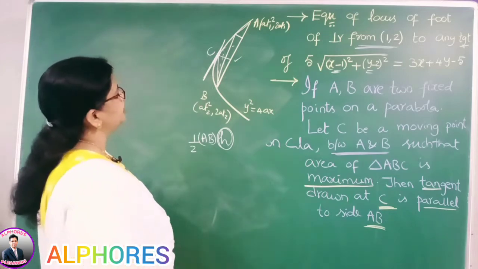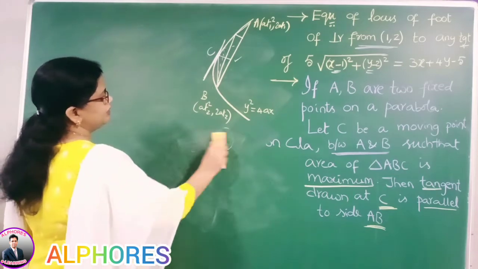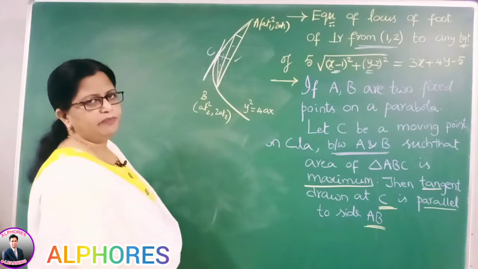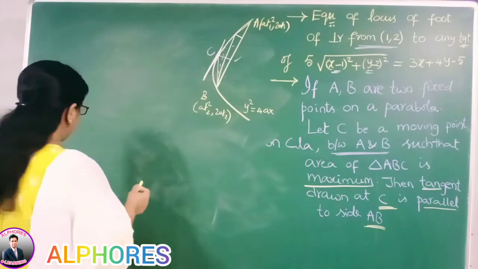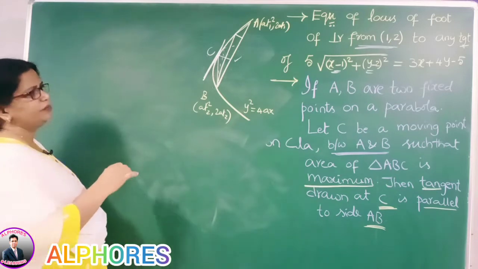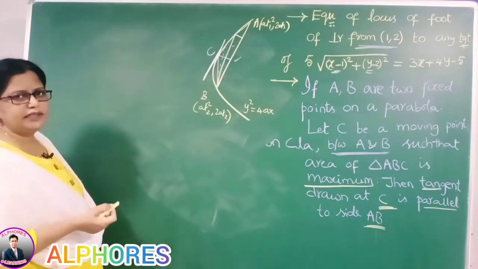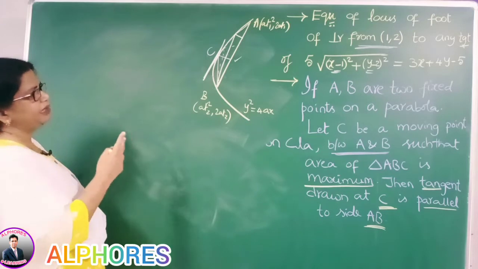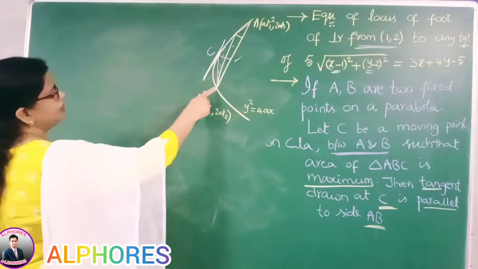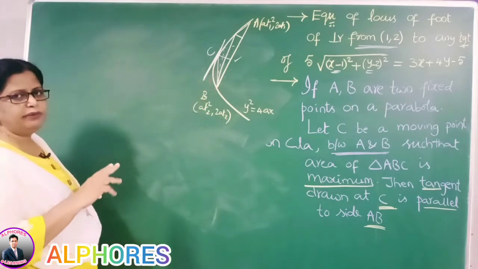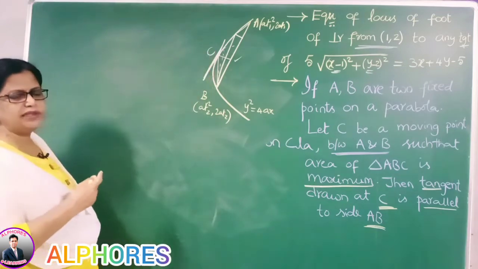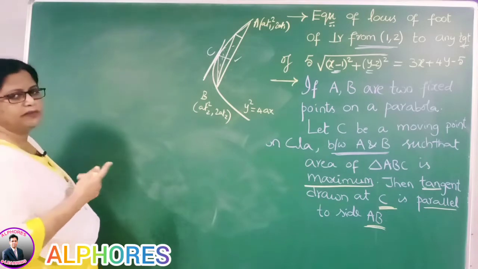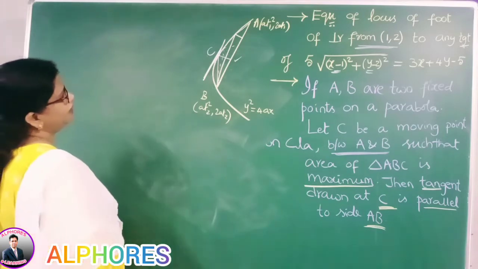Of course, the result is easy. You can make use of the area of a triangle. Already we have done the area of triangle concept in the previous session, while discussing the two triangles: one formed by the points on the parabola, and the other formed by taking tangents at those points. Then we compared them. Now here also we want to find the area.